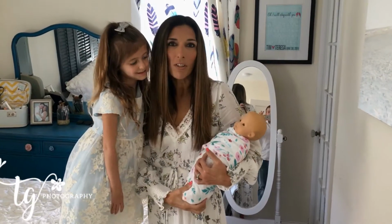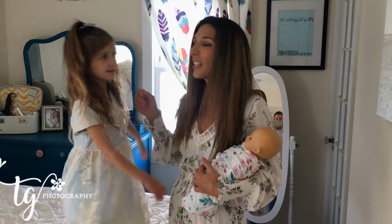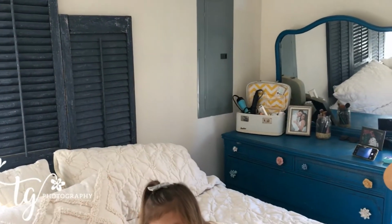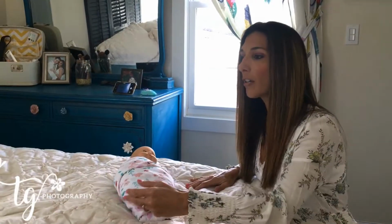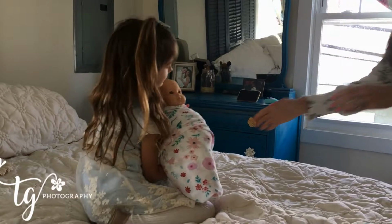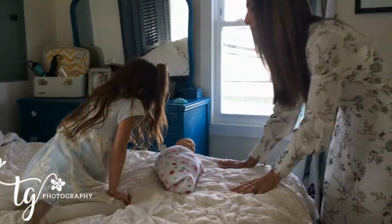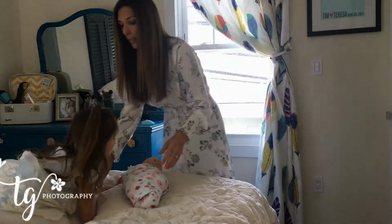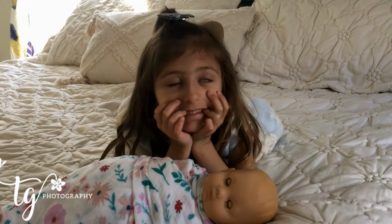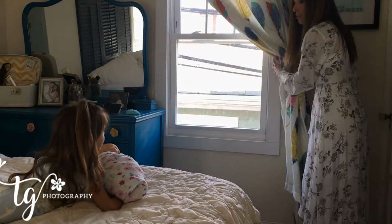Okay, so once you're done taking photos of baby, you can bring in big sister. So Vivi is going to be my model. Going to start with a pose that works best for toddler age children. Are you ready? Can you lay on your tummy, Vivi? So when you position big sibling, you want to make sure that his or her face also is facing the light source. Right here, I'm looking at Vivian. She has a little bit of a shadow, so I'm going to adjust the light.